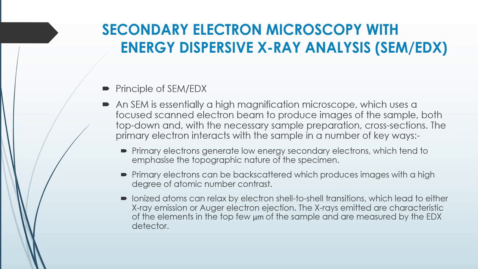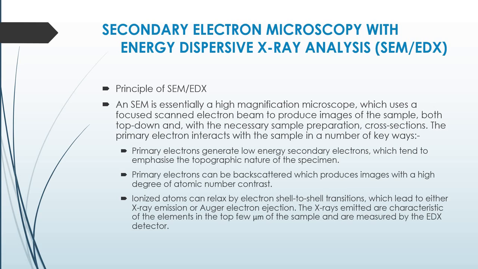Now we will see the same for EDS, that is scanning electron microscopy with energy dispersive X-ray analysis. First of all, the principle of SEM EDS. SEM is essentially a high magnification microscope which uses a focused scanned electron beam to produce images of the sample, both top down and, with the necessary sample preparation, cross sections.